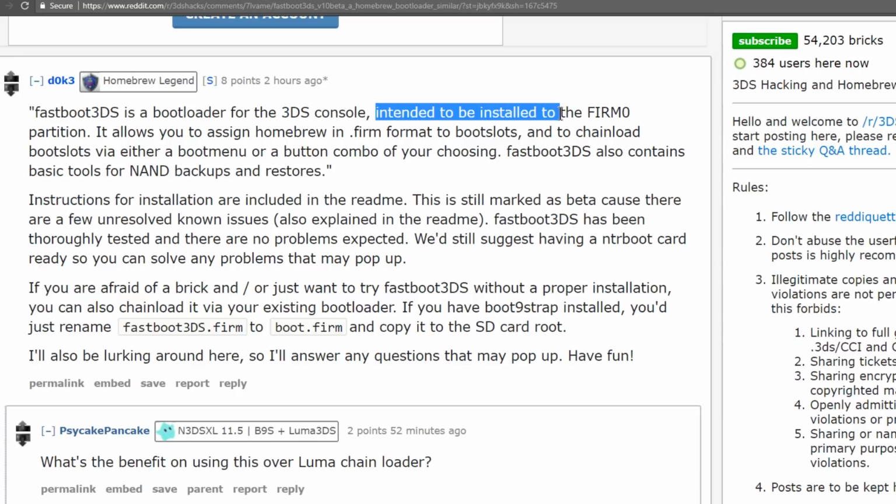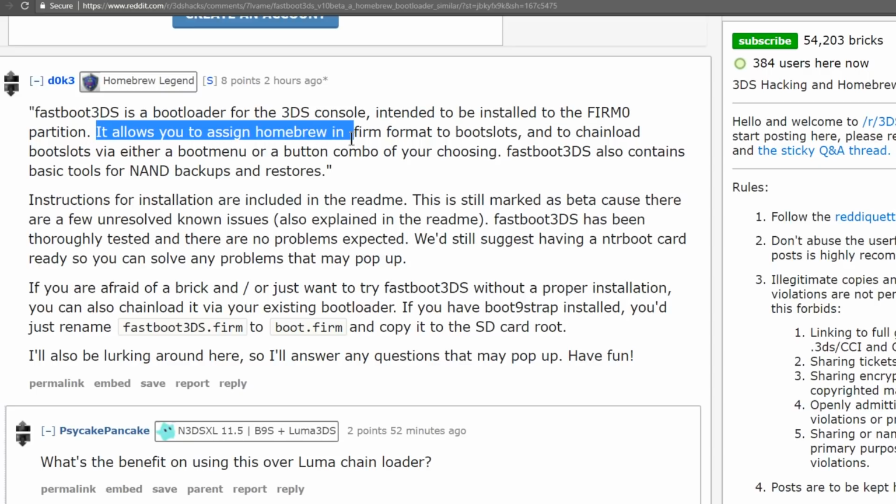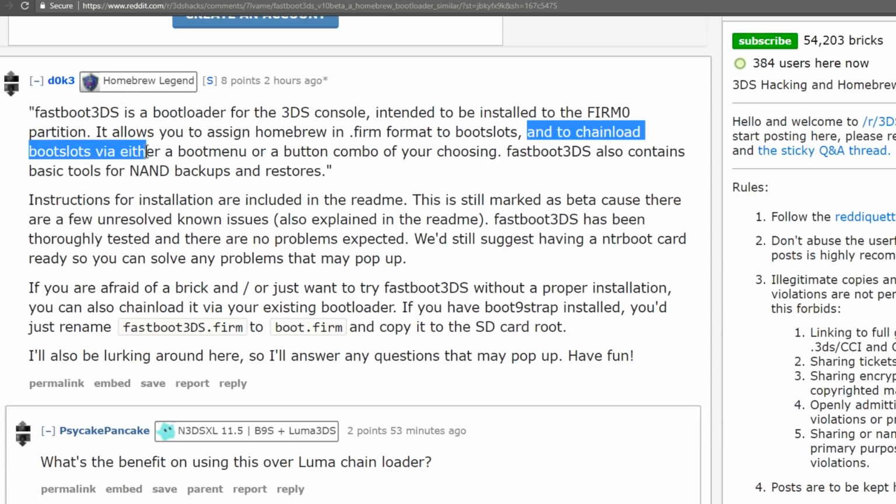It's intended to be installed to the firm0 partition. It allows you to assign Homebrew in .firm formats to boot slots and to chain load boot slots via either a boot menu or a button combo of your choosing. fastboot3ds also contains basic tools for NAND backups and restores.